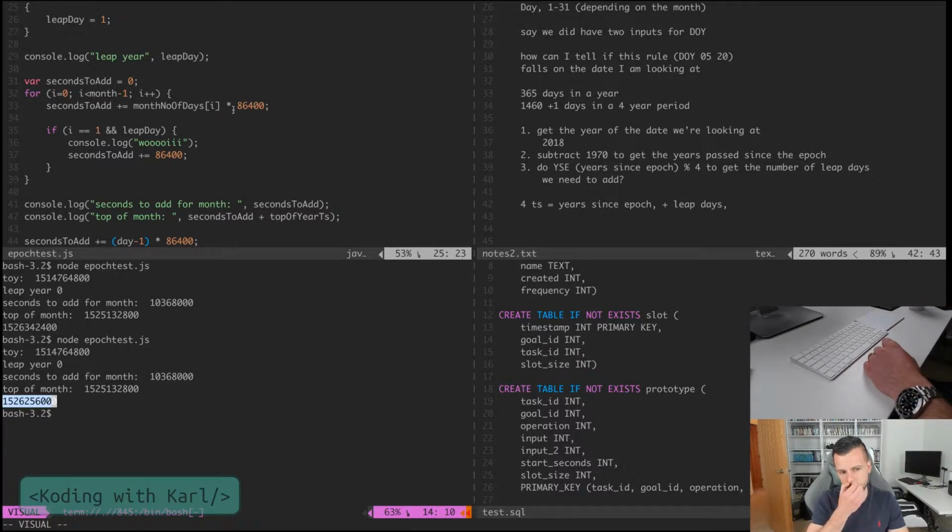I am trying to, without using any date libraries, take a date and turn it into a Unix timestamp. And I'm doing it in JavaScript right now just to get an idea of how the logic should go. The reason I'm doing it from scratch is because I find date libraries difficult to work with, and they assume that you know what the programmer who wrote them was thinking. I don't, and this is a fairly simple use case, and we should be able to do it without adding a library to our code, because whenever you can avoid it, you should avoid it. You should avoid adding thousands and thousands of lines of code to your code base if you're only going to use a few of them.